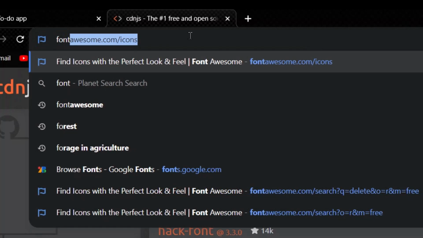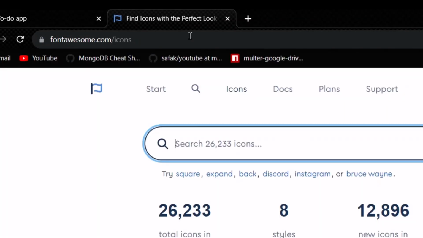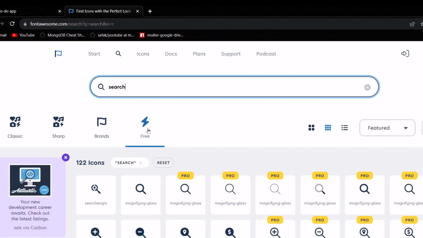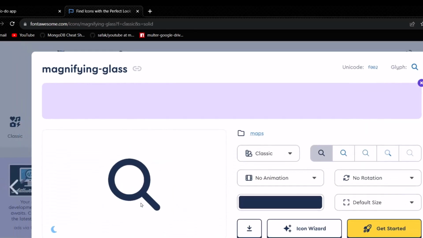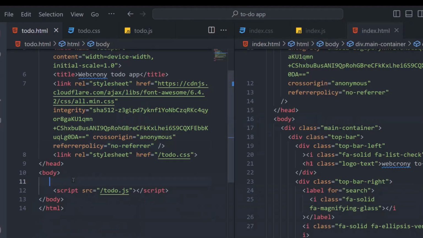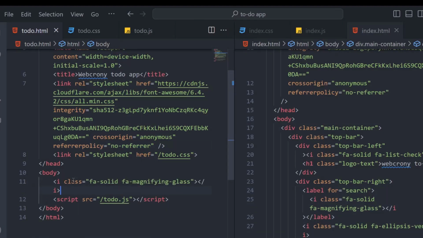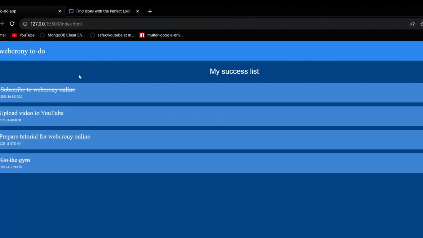Okay, so I'll hit enter for the Font Awesome website to be opened, and for example let me just type something like search, and then click on the free one. Once I click on the magnifying glass here, the snippet is down here, so as I click it will be copied, and when I paste the snippet inside of my body tag, then it will be shown right here.